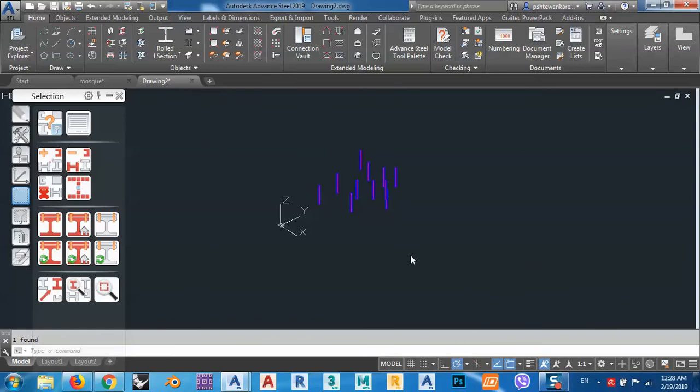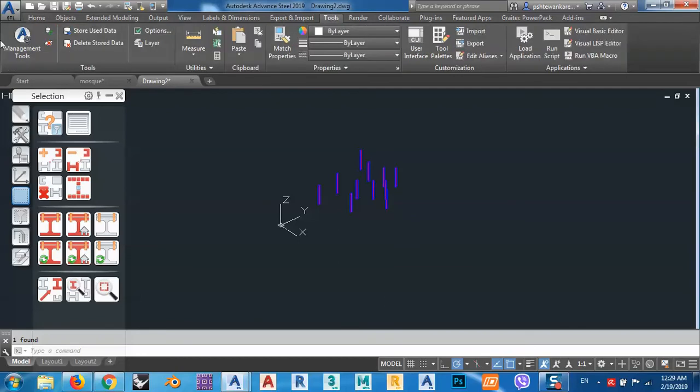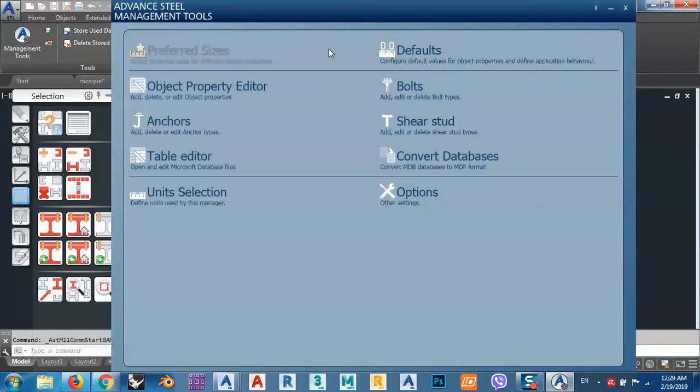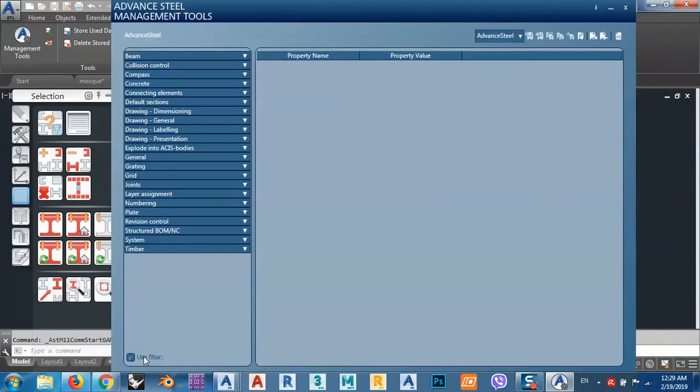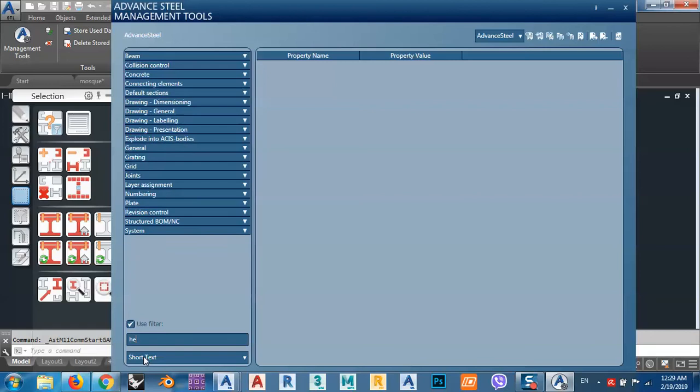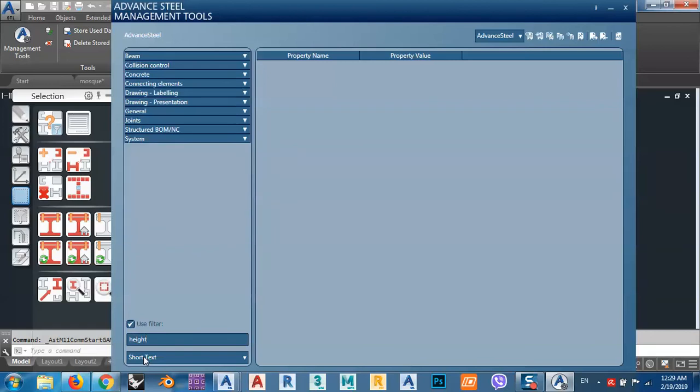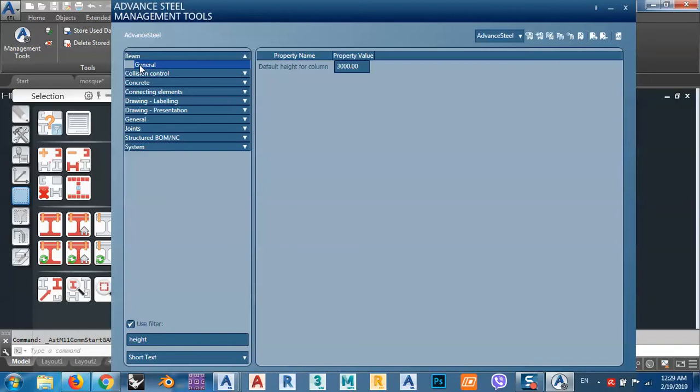It's very easy. Just again go to tools, management tool, and defaults again. I want to use filter, so I want to write down height. You see from beam onto beam, default height for column is 3 meter. I can change it to any number that I want.